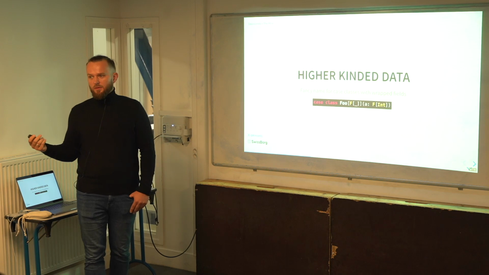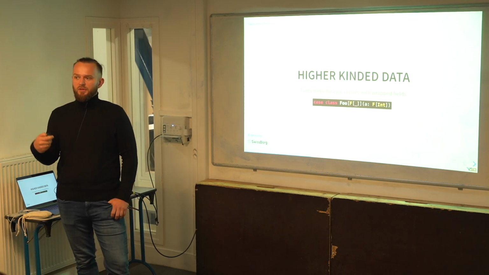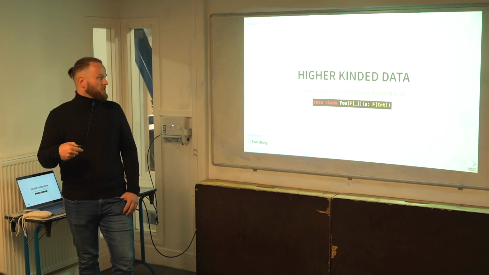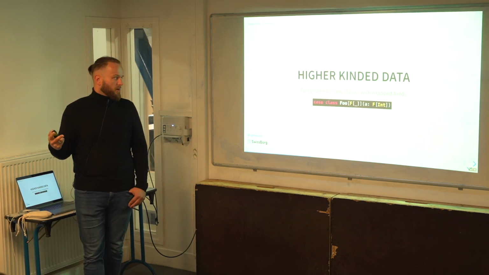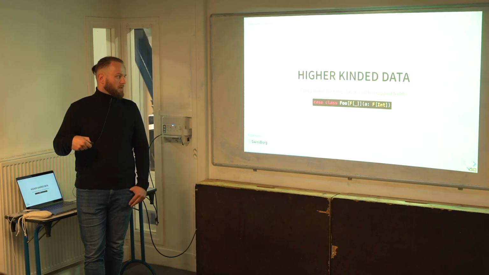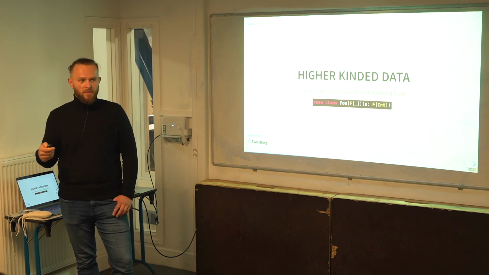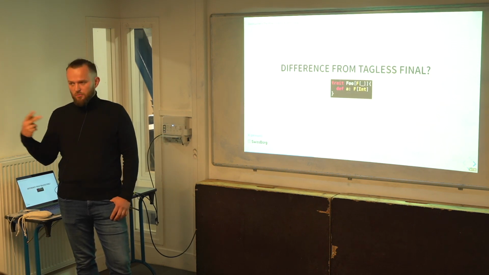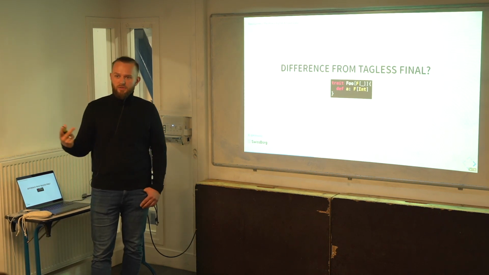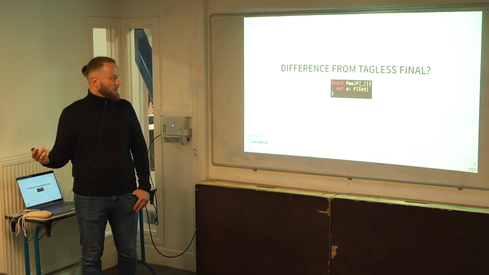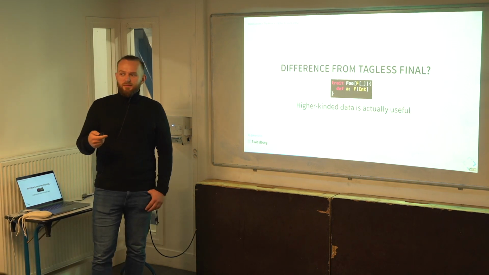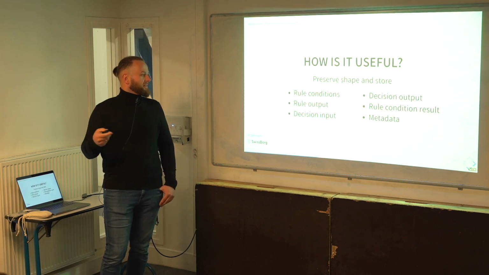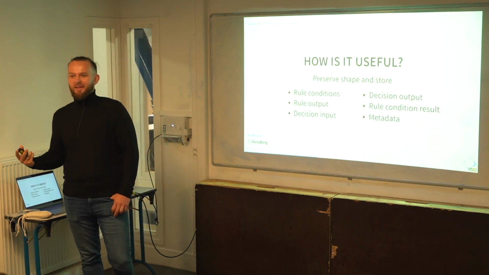So as you have seen, the baseline for the library is higher-kinded data, which is just a fancy name for a case class with a type parameter of a higher kind. And all the case class parameters are wrapped in that. You might wonder what is the difference between higher-kinded data and tagless final. My answer is that HKD is actually useful. And let's see why I claim that.